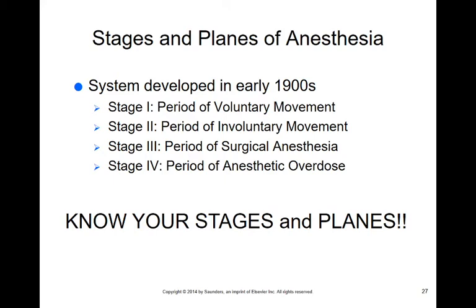Stage 3 is your period of surgical anesthesia. Now, in stage 3, there are different planes we'll talk about in a minute, but I want to make sure that you know that stage 3 is where we do our surgery. Stage 4, you're too late. It's anesthetic overdose. You can come back from that, but typically you've killed some brain cells if you get to stage 4.